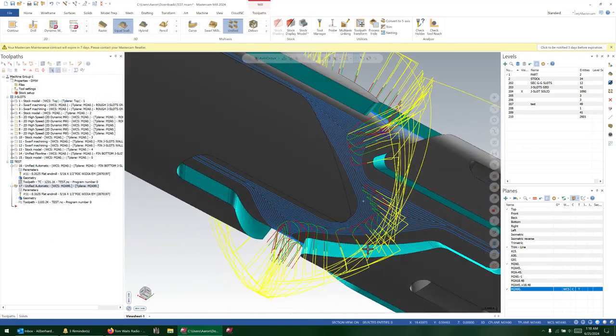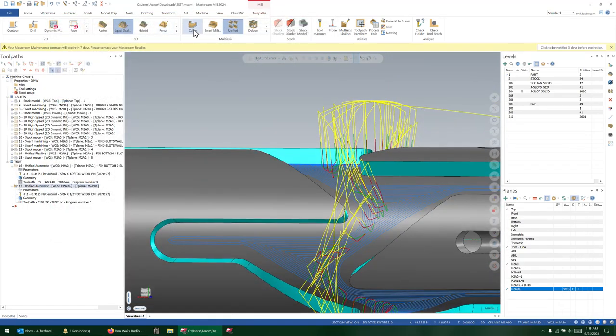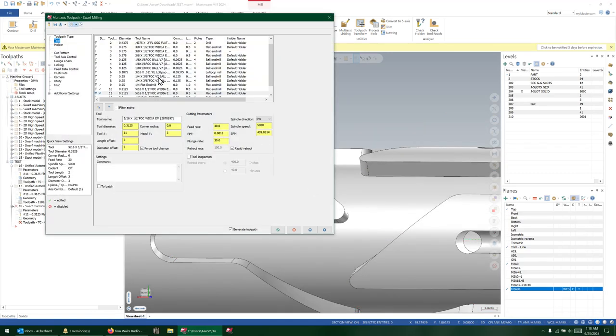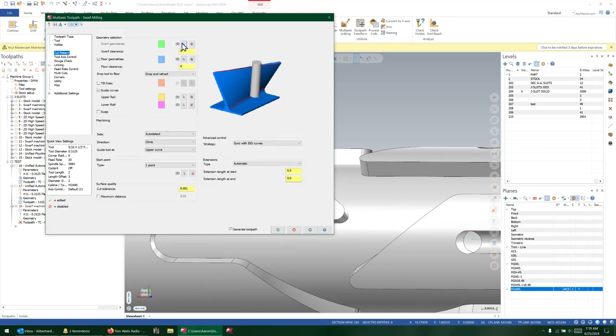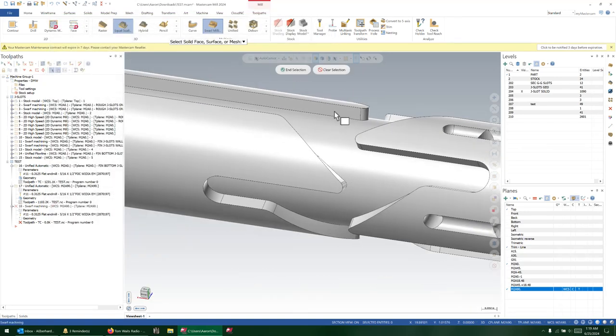Now, if you did want to finish this thing with the sharp corner mill, we could do a Swarf milling toolpath. I think that would be a better choice for you. So let's put one of those on. Let's do a cut pattern. We're going to say that we want to Swarf.